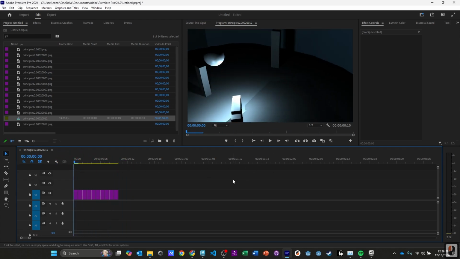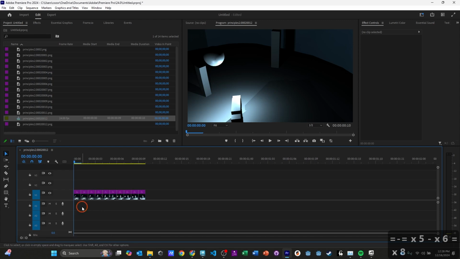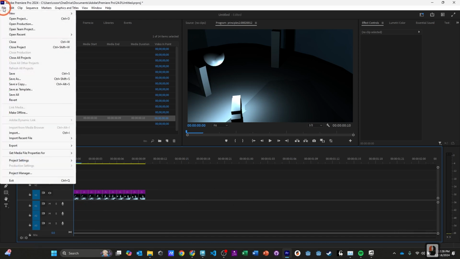Go ahead and scrub through the timeline a couple of times just to check and see. You can hit the plus and minus key to zoom in and out of the frames that you have, so you can kind of get an idea of how that works. You could add an audio track if that's something you wanted to add down there below the video tracks.